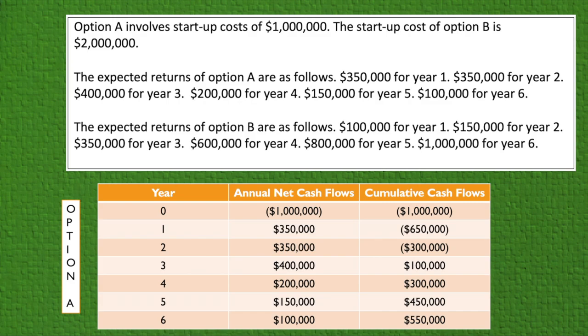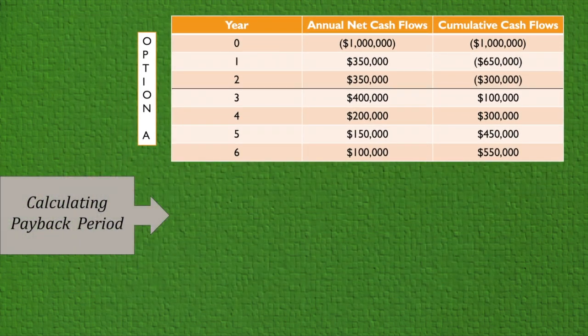Now, what can we do with these numbers? Well, we need to calculate our payback period. So I put a line in the table exactly where we see that it crosses from negative to positive cumulative cash flows. At some point between year 2 and 3, our investment pays itself back. We have gotten this $1 million back. So how do we calculate the exact years and months? Well, we can just use our common sense, it's going to be 2 years. But there are some months there, so let's figure that out.